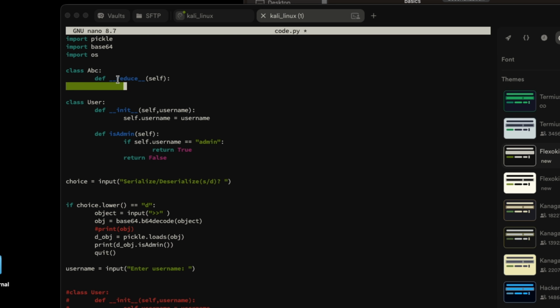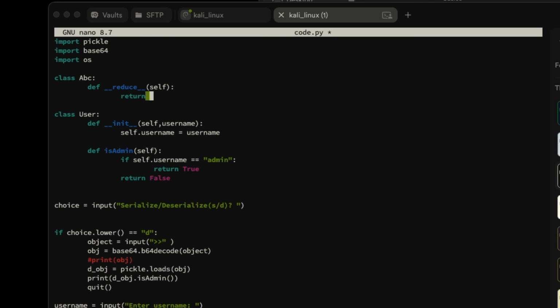So our goal is that when we give this particular serialized object as an input, and the application tries to deserialize it, it goes to this particular method, and in this method we are going to define something very critical, for example executing system commands, so that we can have remote code execution. Okay, let's try to understand how we can do that. So we have this __reduce__ function over here. What I'm going to do is return os.system.